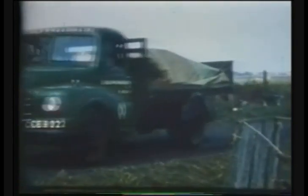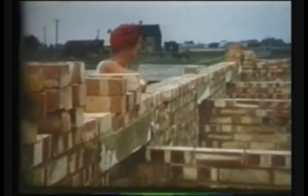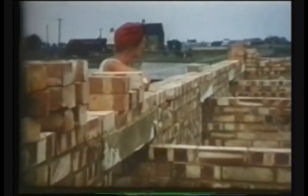Watch it, Dad. Get your head down. That's it. Ah, this is interesting. Not going to tell you what it's about, though. Not for a minute. You'll probably see that later on.